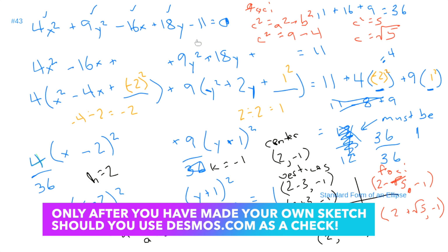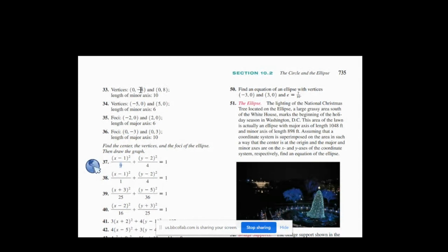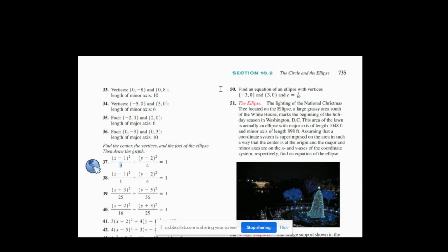So there's the idea of vertices. If we're at the top of 735, doing one like this, it almost looks harder. I'm thinking of an ellipse, and it has vertices at (0, -8) and (0, 8), and the length of the minor axis is 10. What's the formula for it? Well, the way to do this is to sketch it. So get an XY plane, and you just scribble that, and then you see where (0, -8) is. Well, (0, -8) is down here somewhere, and (0, 8) is up here somewhere. Oh, those are the vertices. Well, then it's a vertical, an up and down ellipse, and the length of the minor axis is 10.